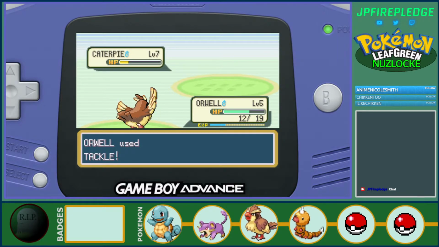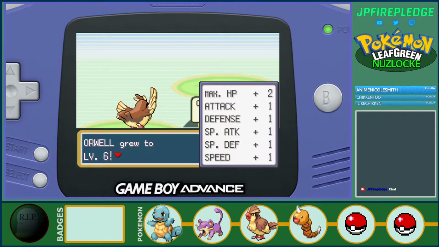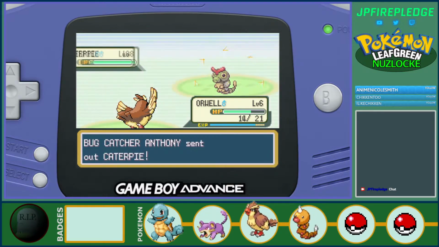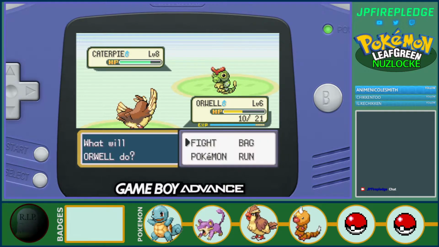So far we haven't had any... I overreacted a little bit to the introduction. So far we haven't had anything that really ruined the run. We missed our first catch and killed our first Pokemon that we ran into. But man, Orwell over here, he's rolling in it. As long as this doesn't do a lot of damage. Alright, it's doing about 2 damage per hit.